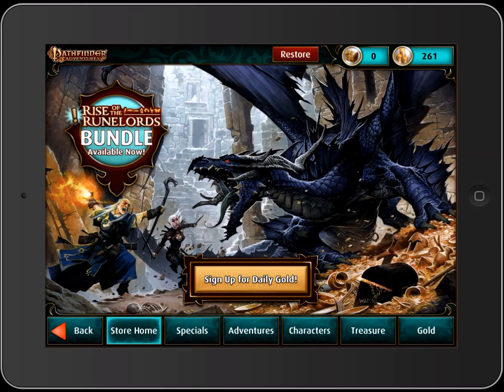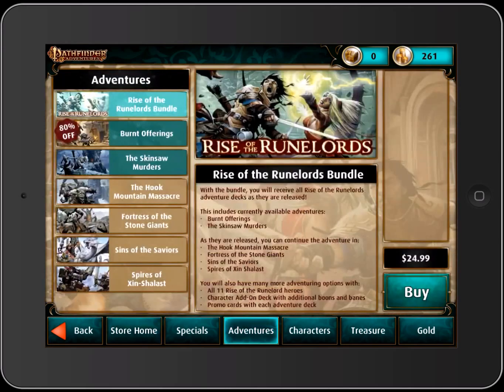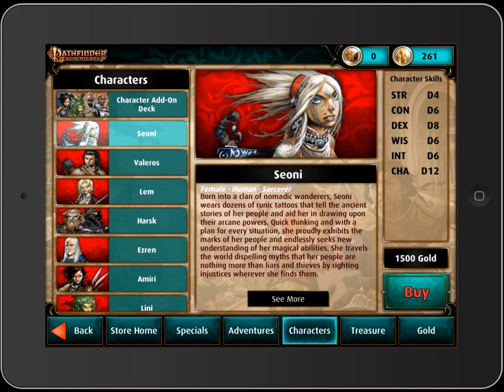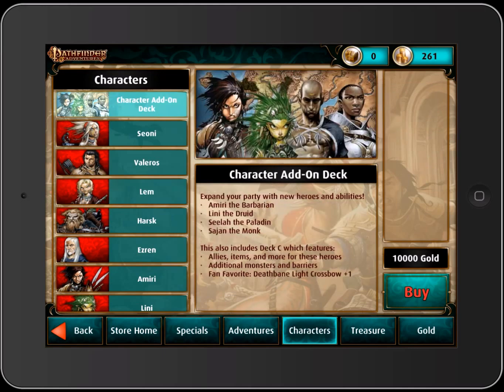But if we look at some of the things here, so we can get more adventurers. You start the game with two characters. Click on the wrong button there, and then you can buy characters individually. You see, one character is going to cost me 1,500. I only have 261 so far, and there are a lot of characters. Just like the base game, you can get the character add-on deck that adds 4 more characters for 10,000, so there is a lot there.